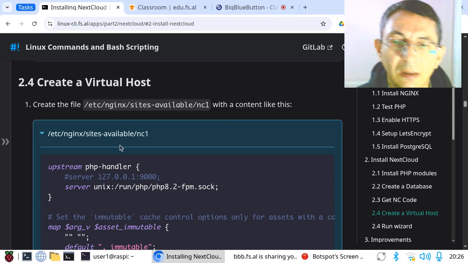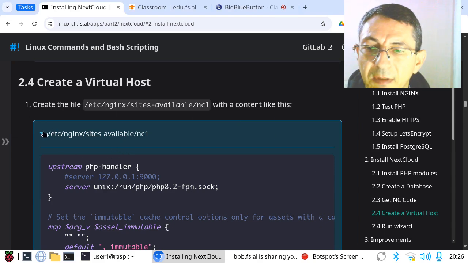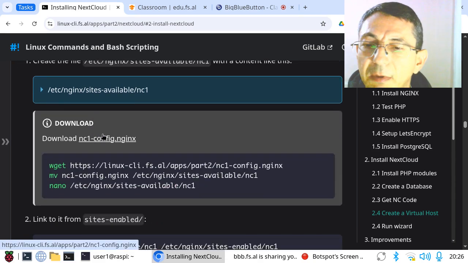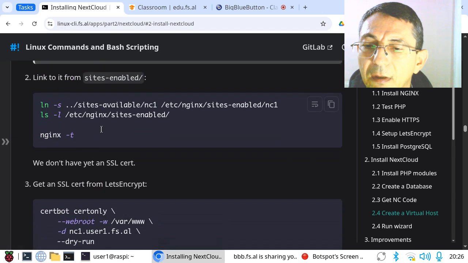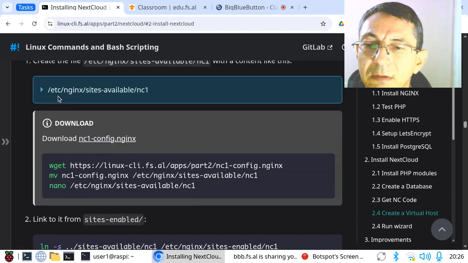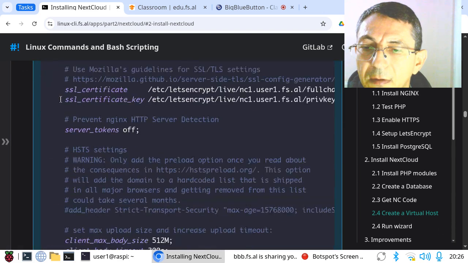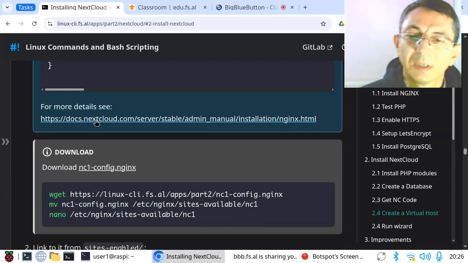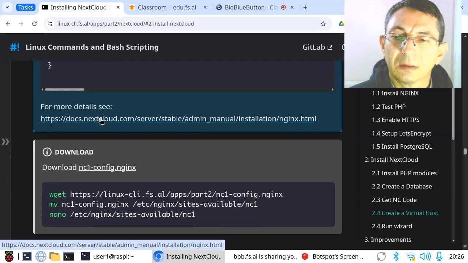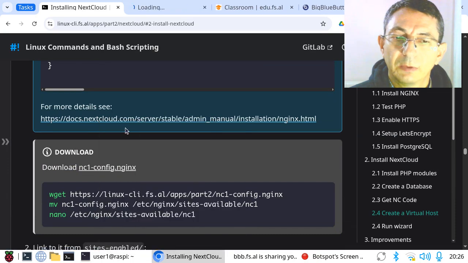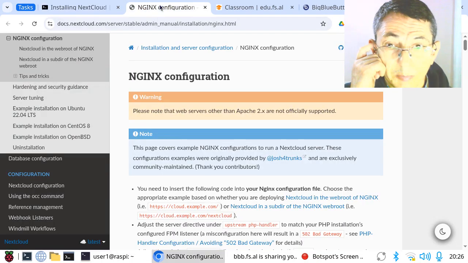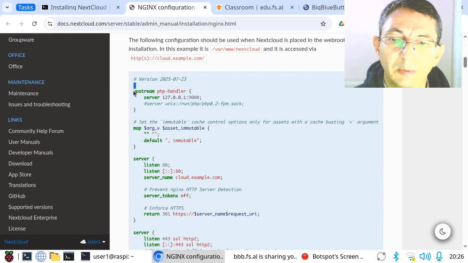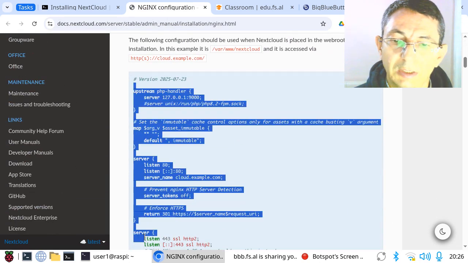Actually, I have received this configuration from some websites. For example, where is it? At the end of. So if we look at this page, for example, it gives an example configuration for Nginx.